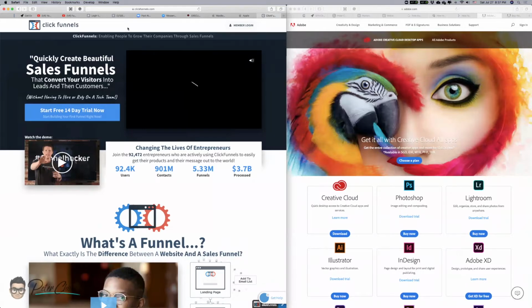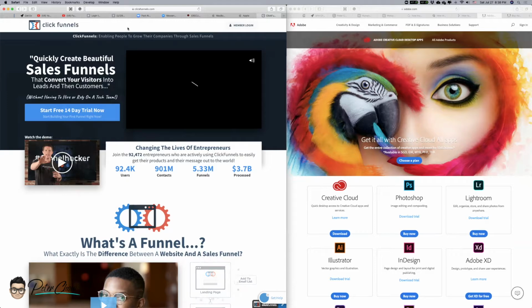ClickFunnels is a tool that builds sites, websites. Basically, it builds sales funnels, it builds marketing funnels. There is a difference between building a website and building a marketing funnel. A marketing funnel is much more focused on conversion, much more focused on ROI that produces a result. Whereas a normal website is basically brochureware, for information purposes, just to let people know who, what, why, how of yourself or your company. So there is a huge difference between a website and a marketing funnel.